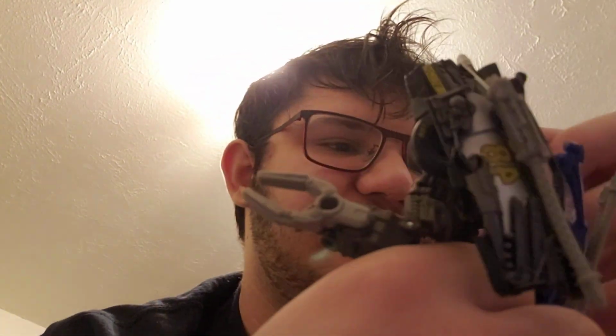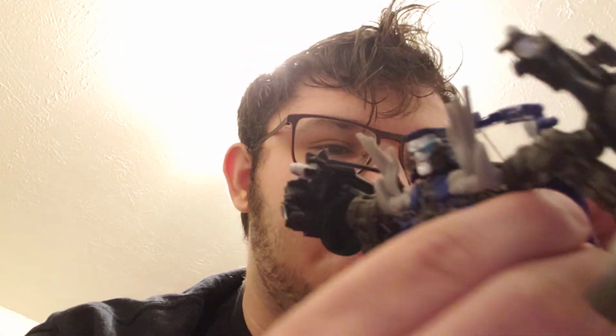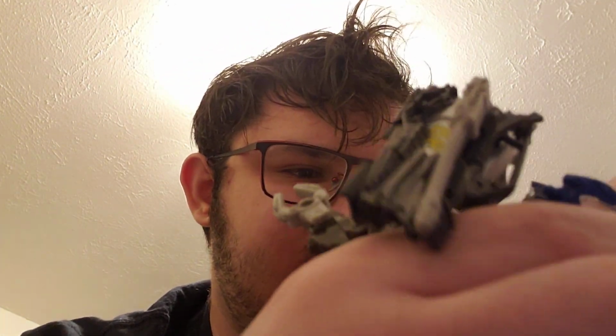Alright, and last but not least, my personal favorite, Topspin. I love this guy because he looks so movie accurate. And I've actually been able to position the doors here. This is supposed to be up higher with the guns on the back, but it doesn't go up pretty high, so you can't really see it, which sucks. But you can position these to be angled down, so you straighten out his arm, like in the film.